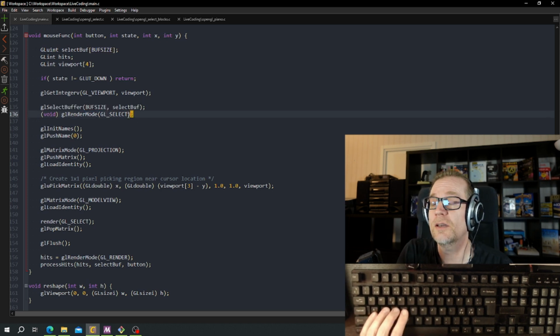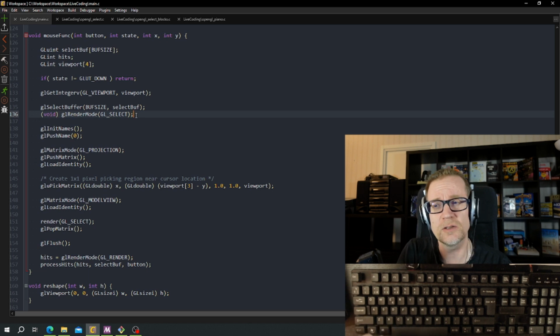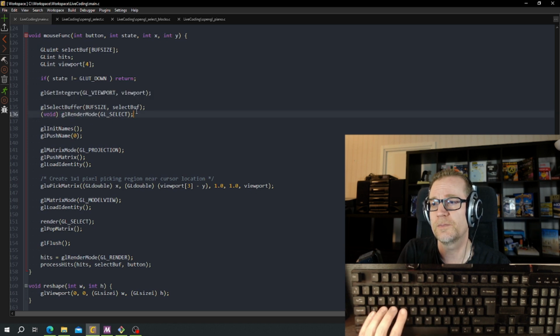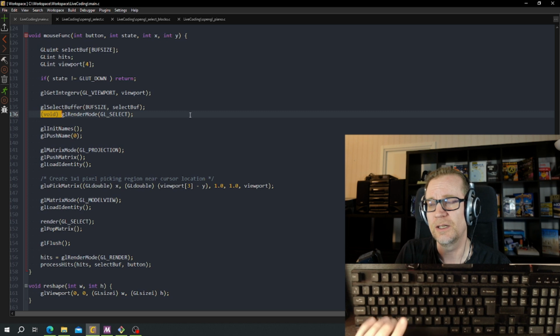And then they have something that I haven't seen before. OpenGL, I think it breaks the API. It doesn't work like other methods work. I mean, OpenGL is a state machine, and you modify the state of it, and you need to kind of remember yourself what state it was in. You can ask a few things. Like here, you asked for the viewport, and you got the viewport information back from OpenGL. But when you call OpenGL, normally it does not return anything to you. But this method does. glRenderMode, select, so we're going into select mode. And this one returns a value, which is really odd, because I think it would be stalling the render pipeline when we need to return something.